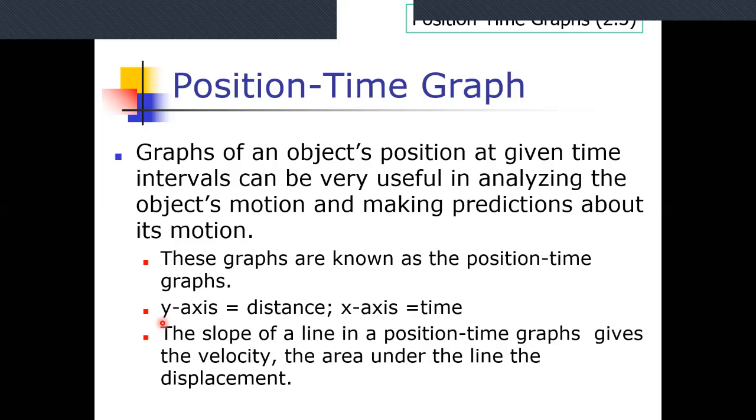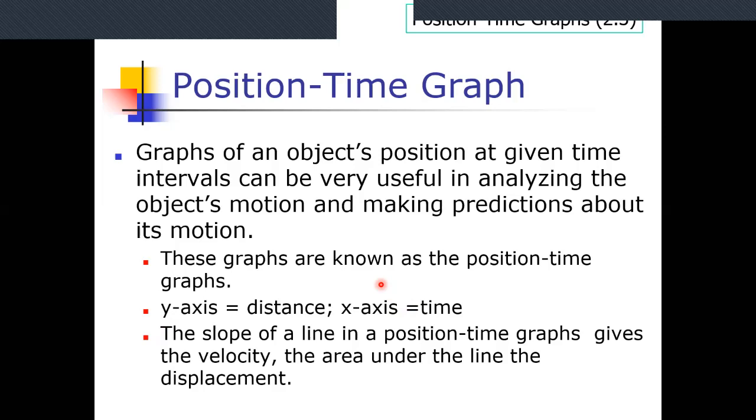We can graph the data, find the equation that fits the particular graph, and then instead of graphing from now on, we can use that equation to predict what will happen if we change certain variables, certain aspects of the motion. So we have to get used to taking raw data and graphing it.